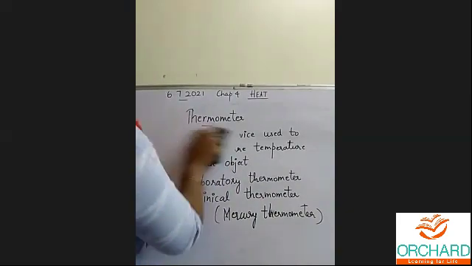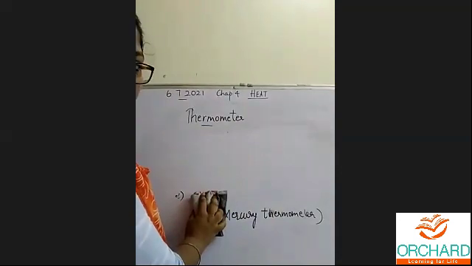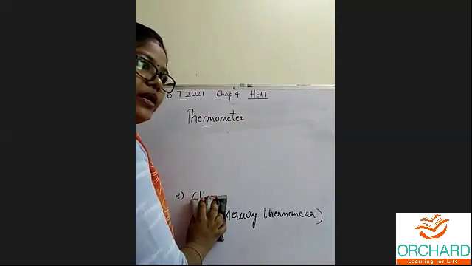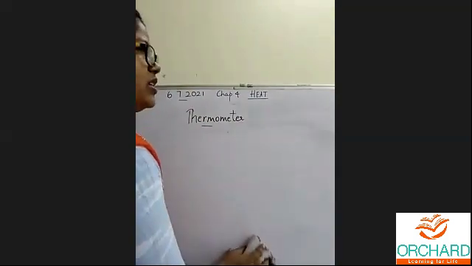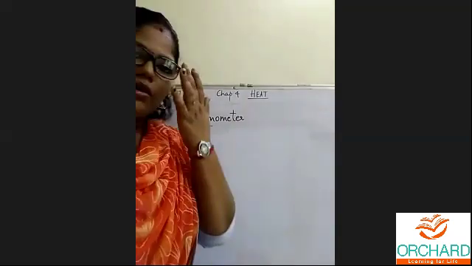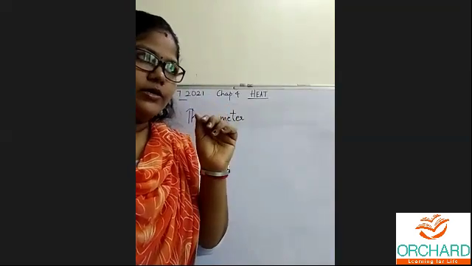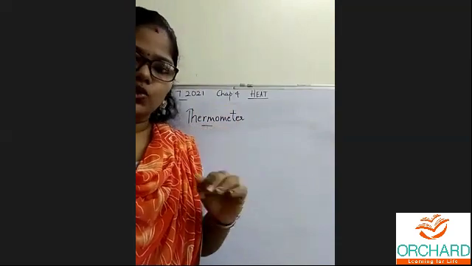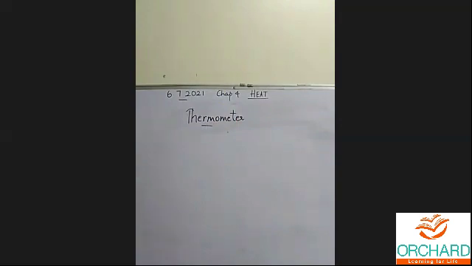What is a thermometer? Mercury is a liquid metal. There are different types of metal. Mercury is a liquid metal. You would have seen, those who have thermometers at home, a kind of silver color liquid. It is actually a metal but in a liquid form. Yes, it is highly dangerous.